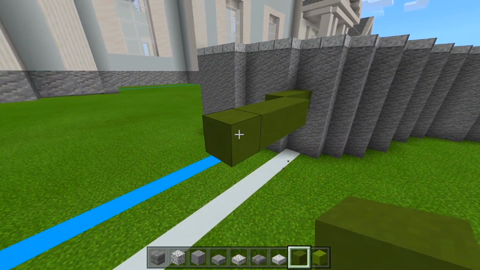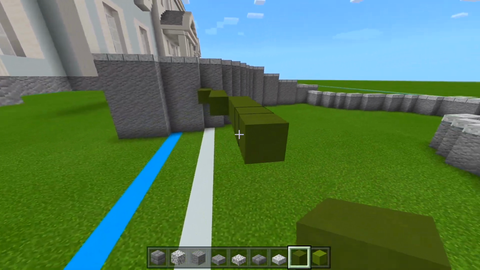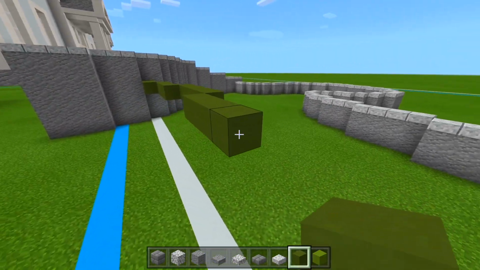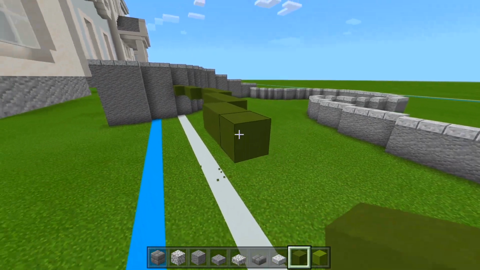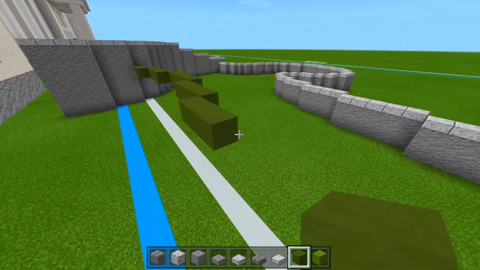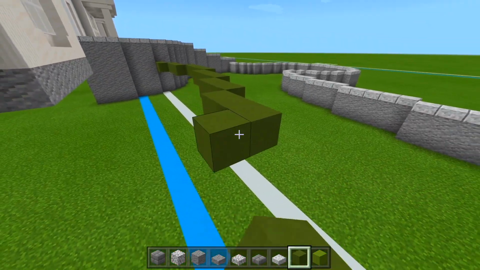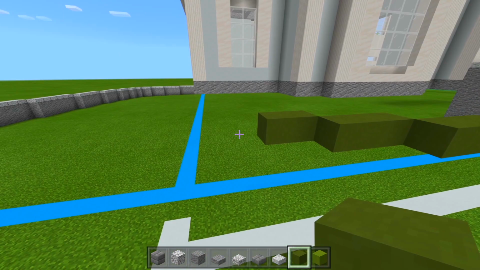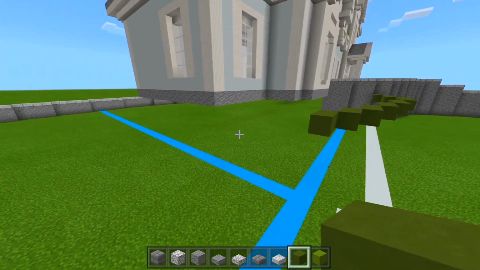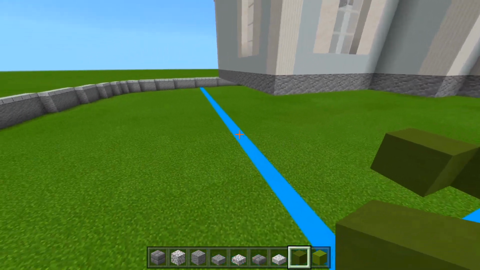4, and then 5. And then we'll probably start bringing it back in a little bit. So another 4. And then a 3. We're going to be wrapping it around the side over here. So let's maybe try 2. Or maybe we'll do another 3. And then 2. And then probably another 2. And then 1. And then we're going to start working it around this side.